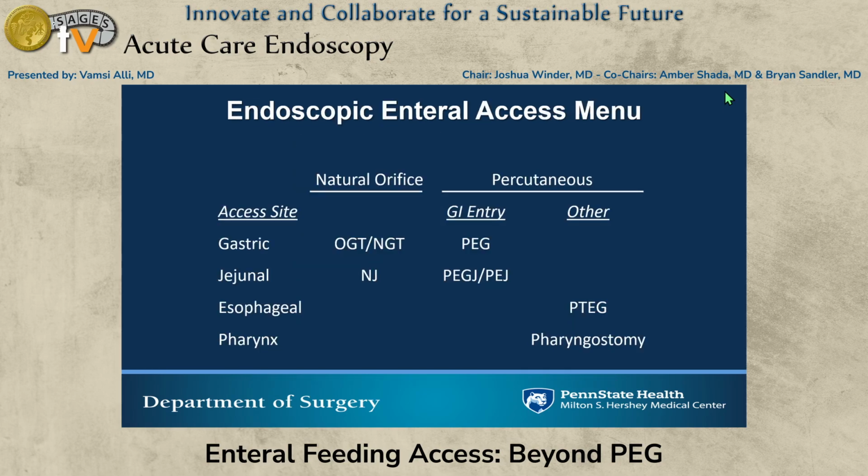So just a little bit of a landscape, sort of the menu of enteral feeding access. If you think about it a little bit in terms of where your avenue is, is it a percutaneous access, is it a natural orifice access, and where your target anatomy is, you can sort of categorize this in terms of how you would go about planning for a procedure. And I think that's really the bottom line of this talk: appropriate planning for the intervention and the patient-specific criteria to choose the appropriate procedure.